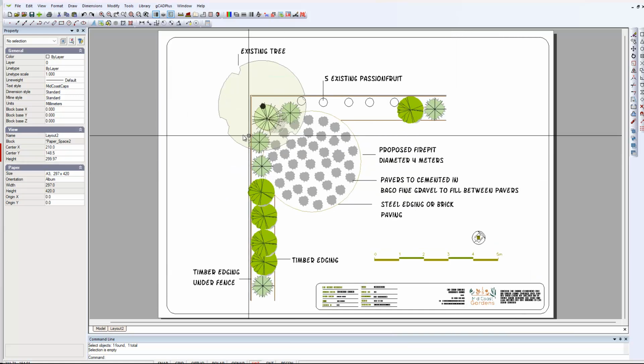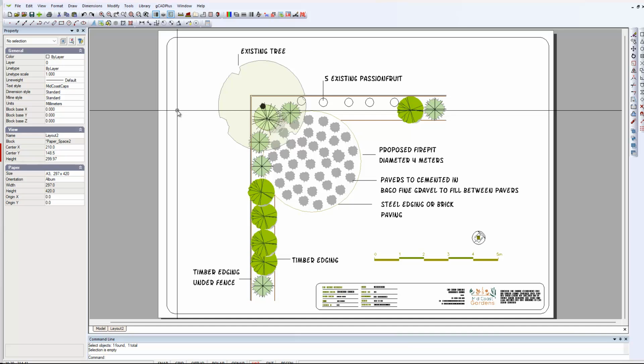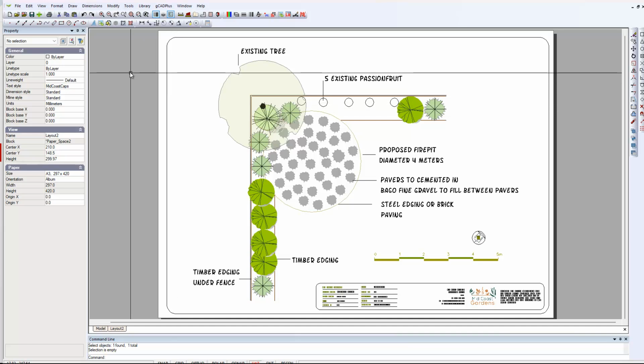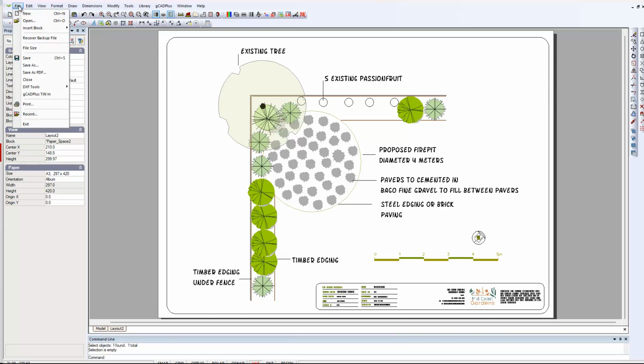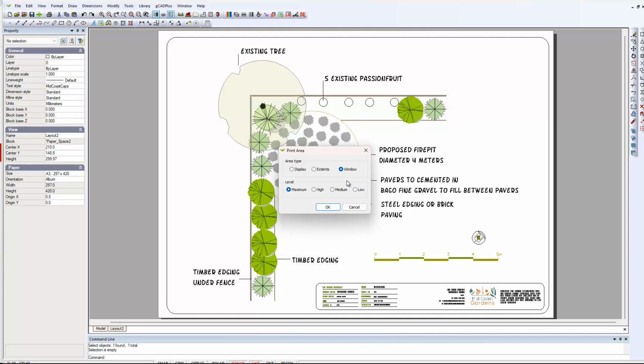So I'm now ready to print and send this concept design off to a client. And to print it, it's file and save as PDF, I'm going to pick a window and a maximum.